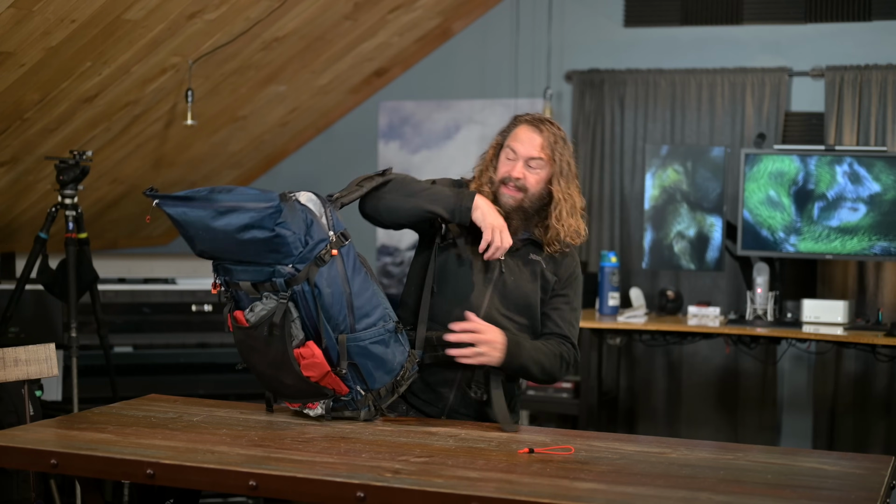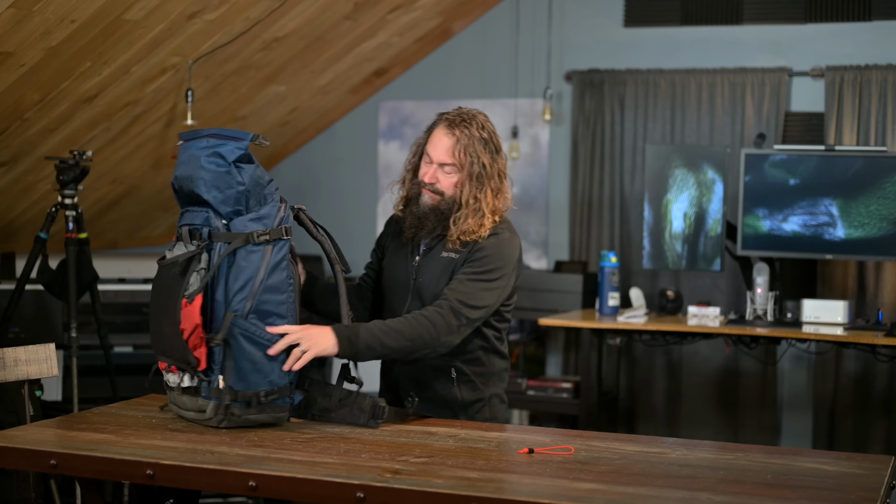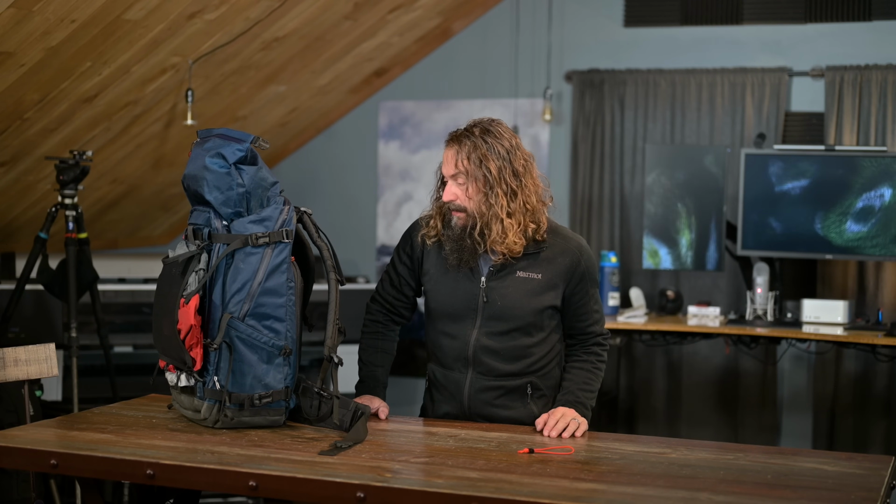So, over the years, some of the tips and tricks that I've learned, I think it's well worth having one of these big river dry bags in your pack. Again, I think the NRS bag, it just doesn't get a whole lot better than these bags for moving around with a lot of gear in the wild. So hopefully a few of those tricks and tips help out for you guys in rough conditions.